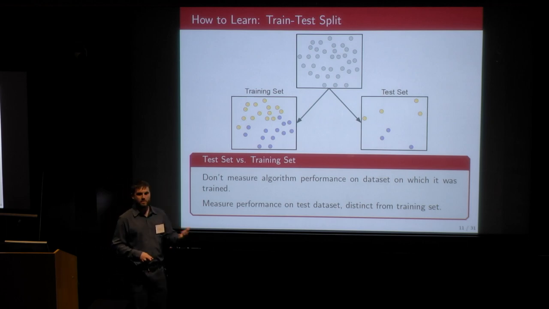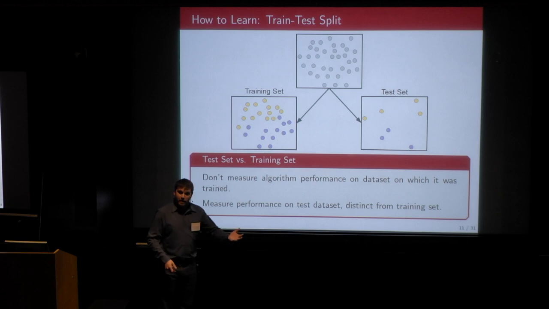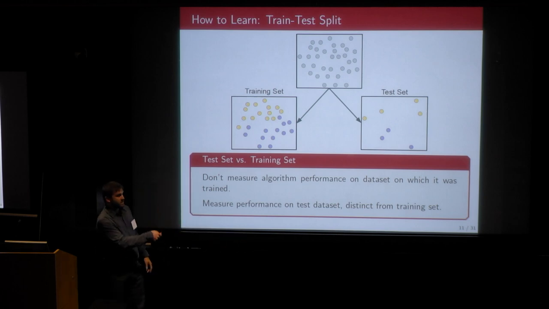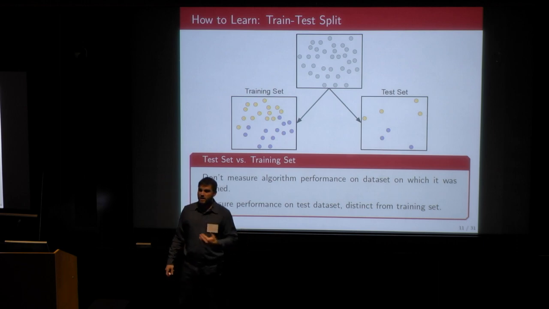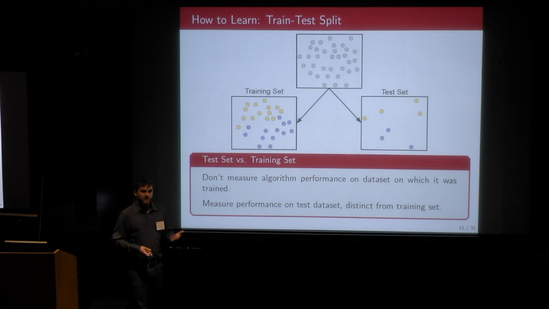So what people try and do, just because they try to be honest, is they split it into a training set and a test set. The training set usually consists of about 80% of the data. You train it on that, and then you say, let me give you the test set, which is still from the same data set, but my algorithm's never seen that data before, never once in its life, and can I predict what classes or what value that should have, right? So that's the idea there. And of course, you could argue that you're drawing those data points from the same distribution, right? So how generalizable is this really? Everyone's aware of these issues, and it's actually a problem, but at least people are trying to do the right thing.